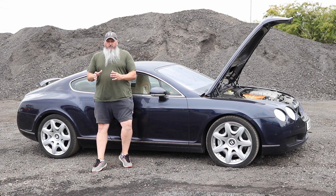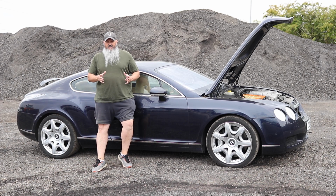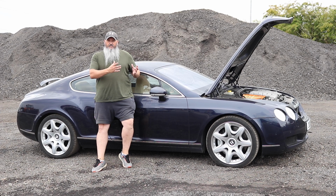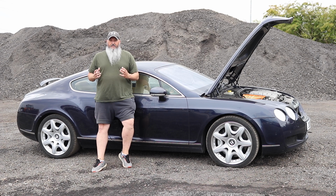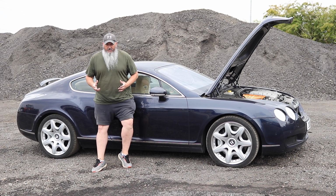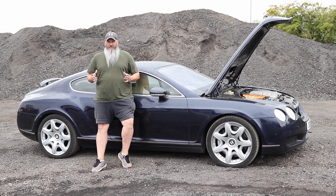So, having looked at some of the costs so far on this, we can see it's already starting to get expensive, and that's before we really know the total cost of the problems that might happen if we were to take the engine out of this. And I still have some doubts that my diagnostic equipment is giving me a full picture of every issue that this car has got. But unfortunately, we've run out of time for today's episode.